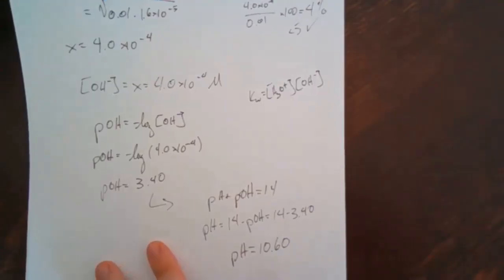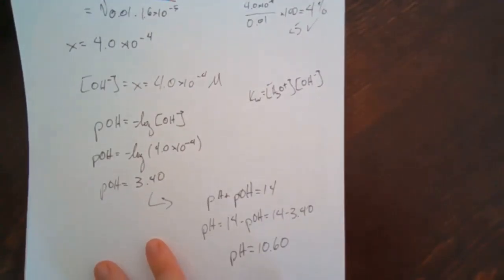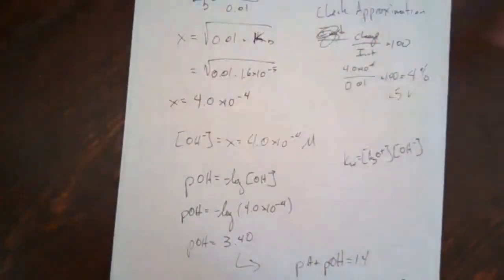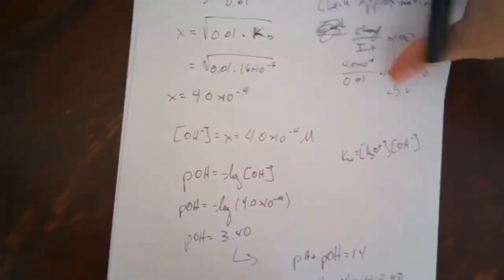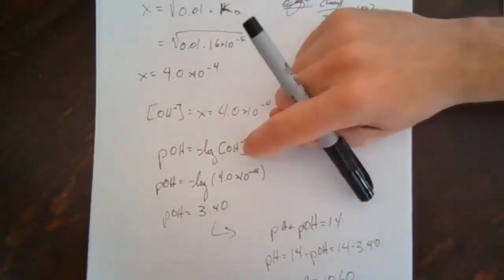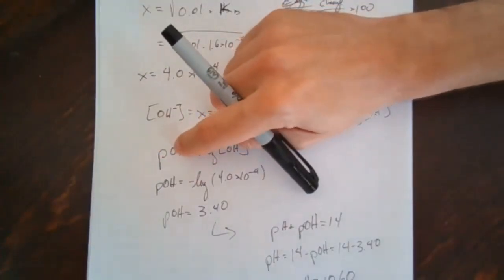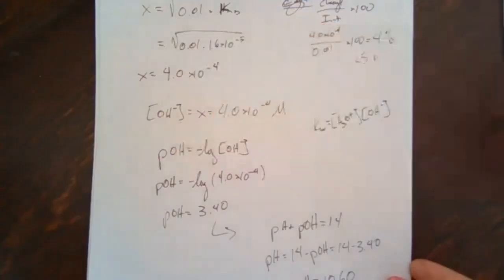But overall, weak base pH calculations work very, very similar to weak acid pH calculations. It's an ICE table that looks very similar. You use an approximation in the same way. The actual algebra you do to calculate out the approximation is identical. All of this works in the exact same way. The only difference is that generally you have to calculate the Kb yourself based off the Ka of the conjugate, and then you just have to be mindful that if you take the negative log of it, you're actually calculating pOH, which is not quite what you want in your answer. What you want is pH.